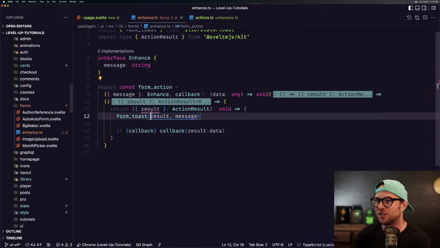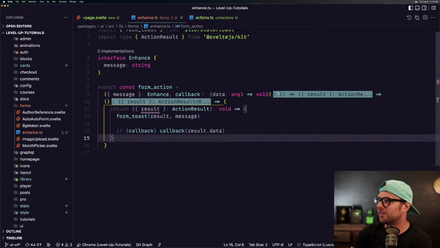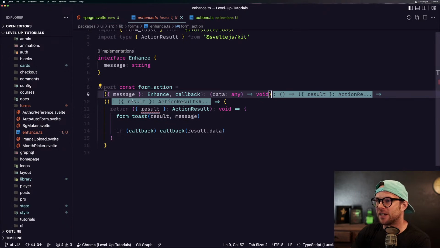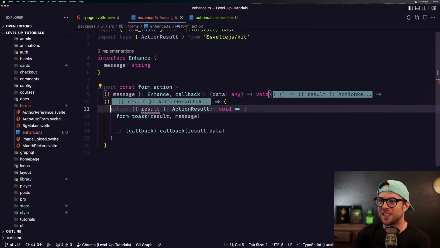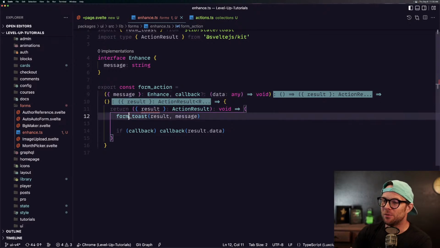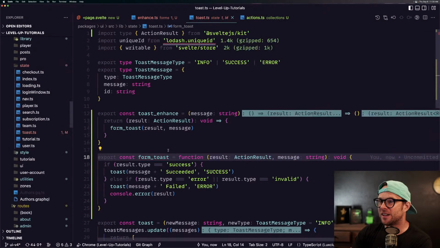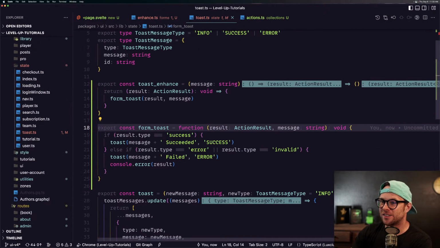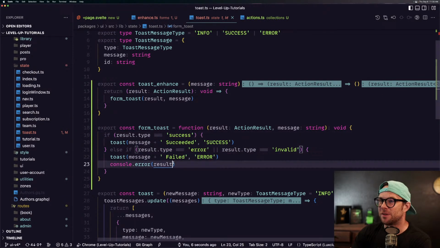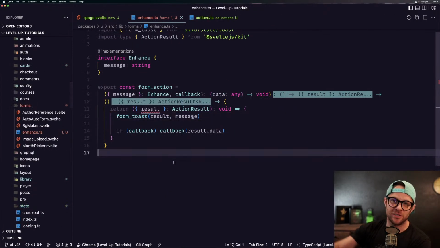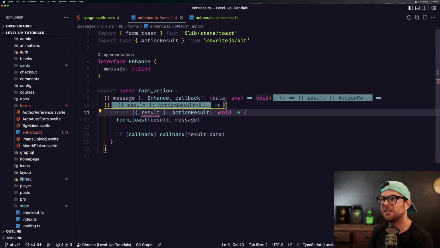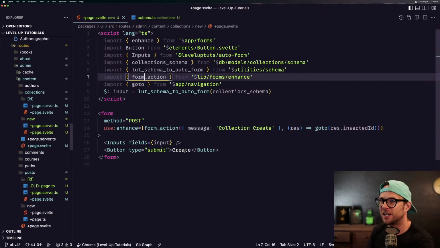What this form action is doing is ugly because of these implied types and all that stuff. But it is running essentially that exact same stuff where you get access to the result of the form action, and then inside of my toast enhance, I check to see if the result type is a success or the result type is an error. This is all in the weeds. We're going to be writing our own from scratch, and I just kind of wanted to show you a high-level overview of what this is currently looking like.